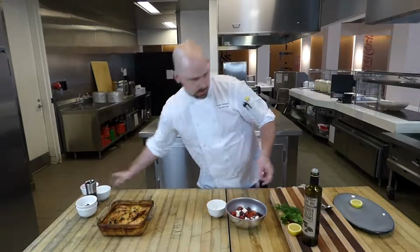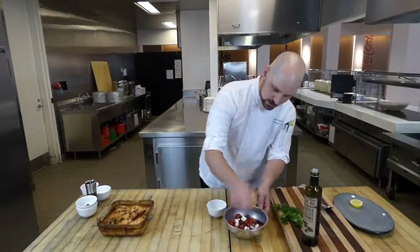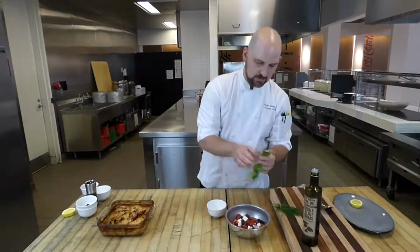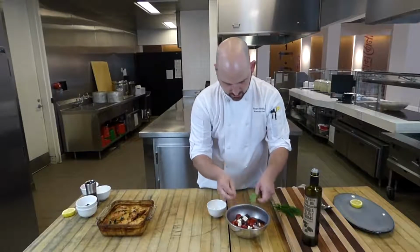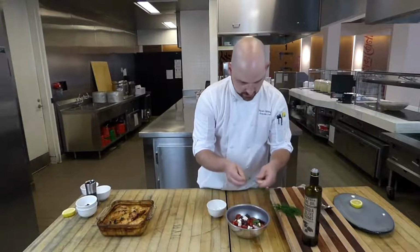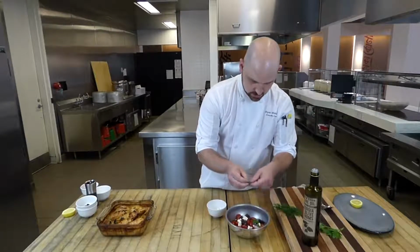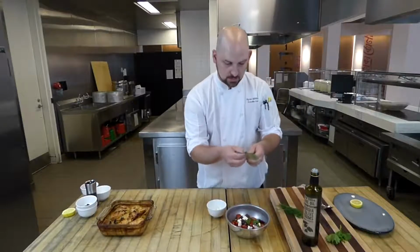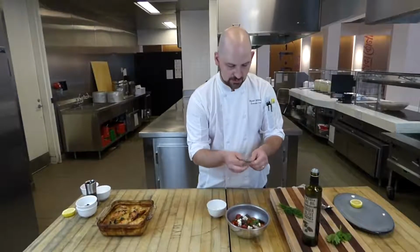And then of course, there wouldn't be a Greek salad without a little bit of lemon. And then as far as fresh herbs, oregano, dill, parsley, whatever you've got that's growing, just some nice rustic torn pieces here. And you can make it a little fancier, you can chiffonade it if you like, but for me, I just like to tear herbs and give it some nice texture. Dill's one of those things that people are very definitive about. I like a lot of dill, some people don't. You can kind of make it a fun, interactive salad if you want to and leave things on the side.